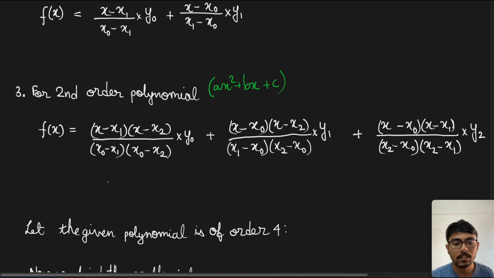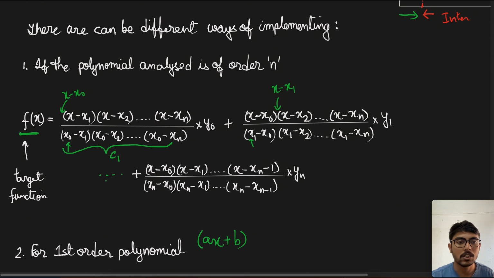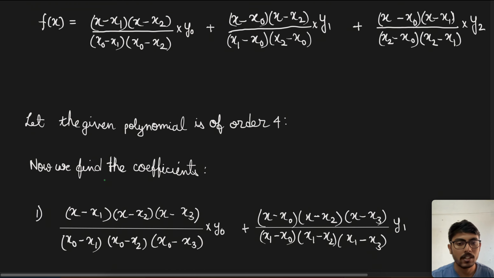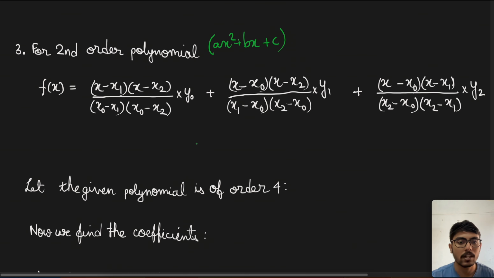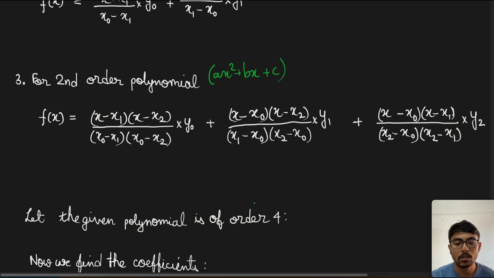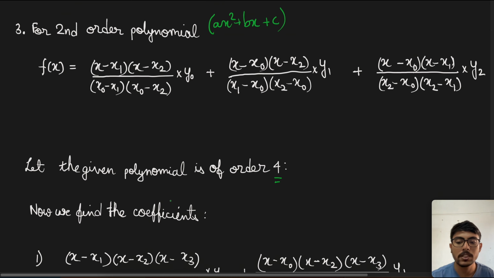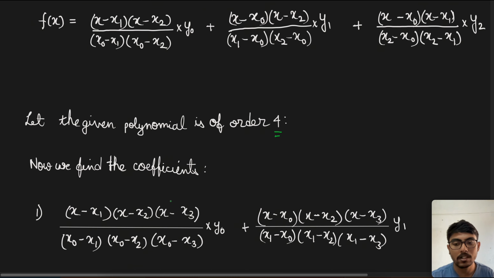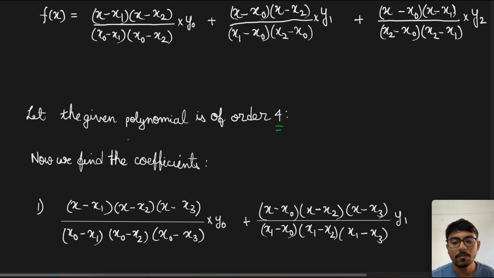Now let the given polynomial in the question be of order 4. It's not because there are 4 points in the question, I've just taken it to be 4. You can take it 3 or 2 and do it accordingly. It will be just that the first 3 terms or 2 terms that we find will form the coefficients and the rest of it is not needed. It is also obvious that if we are given 3 points, we cannot have interpolation for a 4th order polynomial using that. It doesn't make sense.